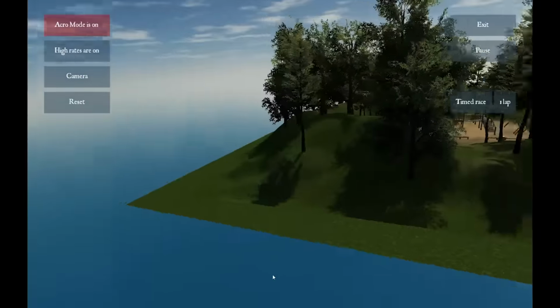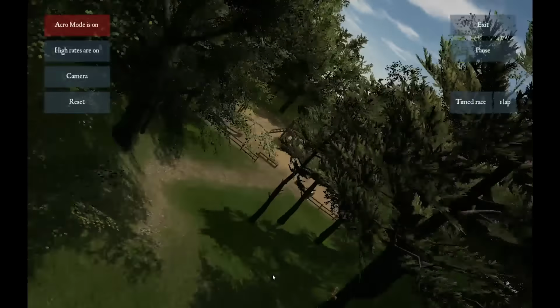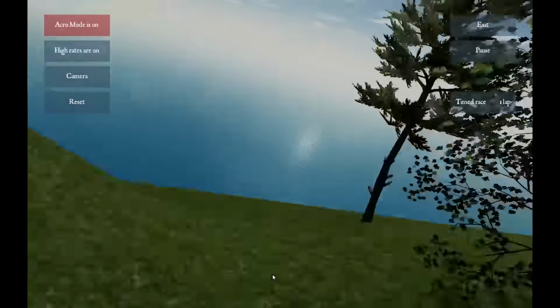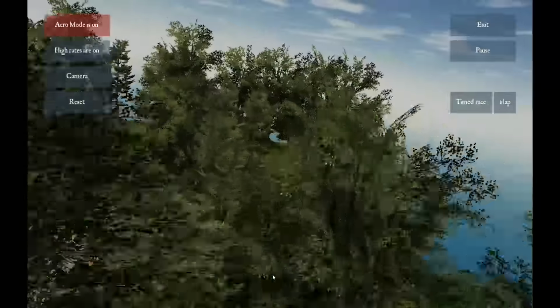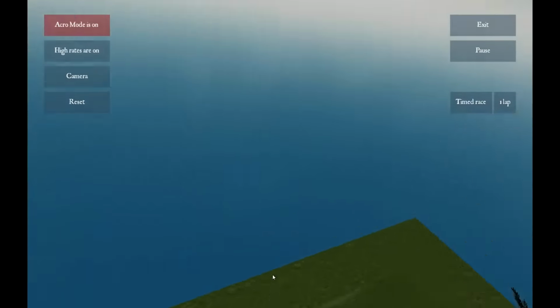Yeah, it seems that the world still ends at some point. Let's try and do some crazy flying and probably fail. There's a lot more gradient in this one. Let's see if we can fly through this gap in the trees. Whee! Oh, bad idea. Yeah.